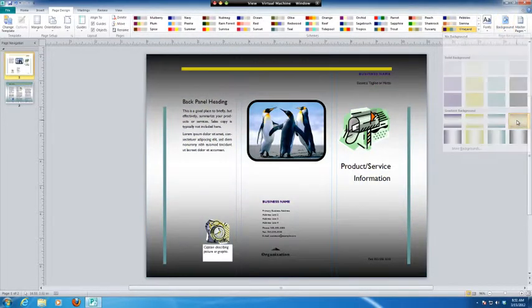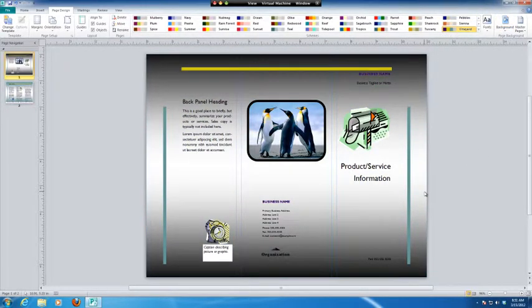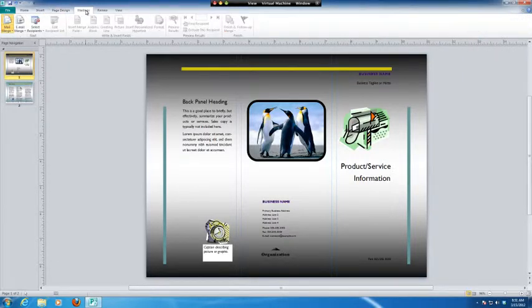Okay, I'll go with a different color on the outside. Alright. There are master pages here. We're not going to mess with that. I don't want you really to worry about that. The mailings tab allows you to do the mail merge like in Word and Outlook, but we're really not going to mess with that either. The review tab will allow you to do your spell check and whatnot.